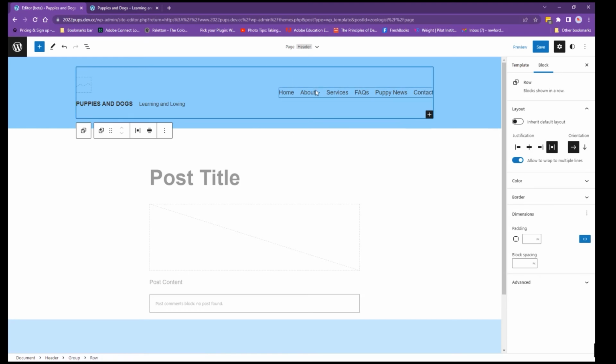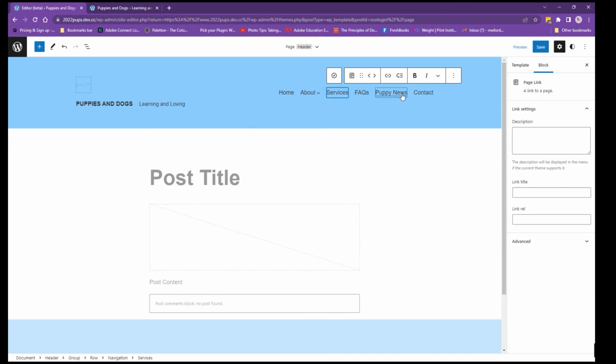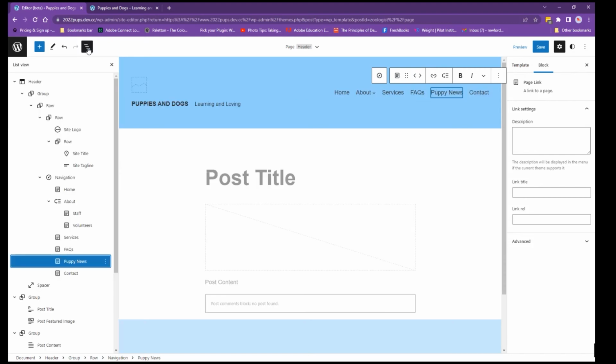So I can actually click on the block and I have the availability to look at each of the items. One of the things to be very aware of when you're in the full site editing mode is you might want to use this list view to manipulate where items are in your menu.